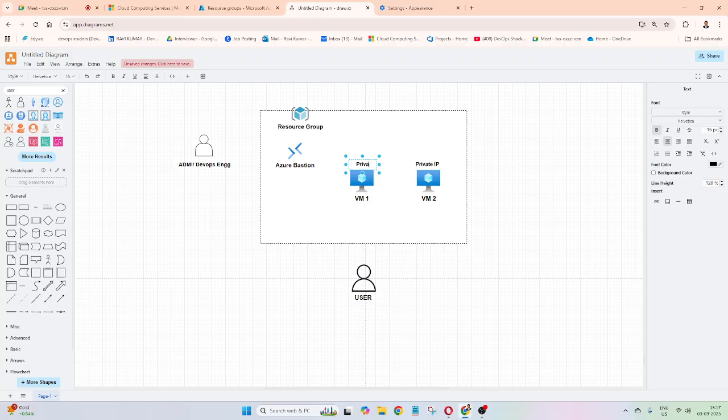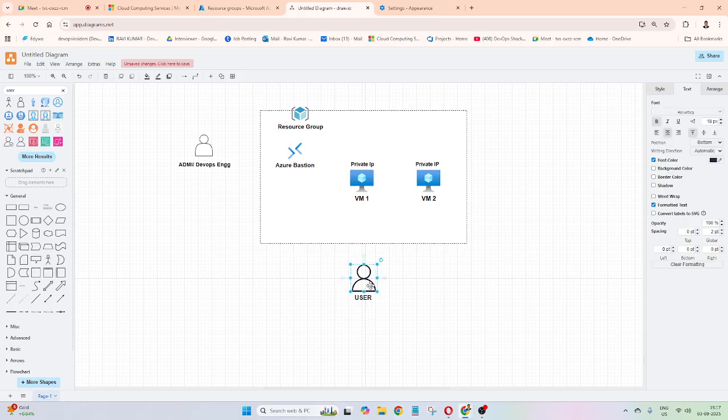He'll connect with the Azure Bastion, and then it connects to both of the VMs.